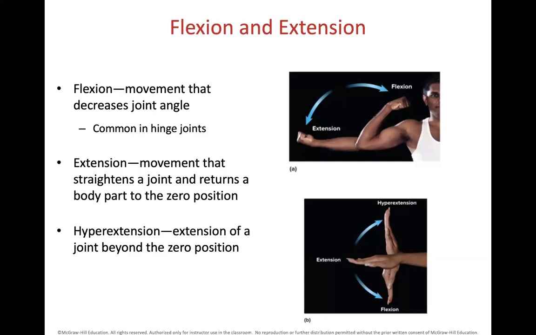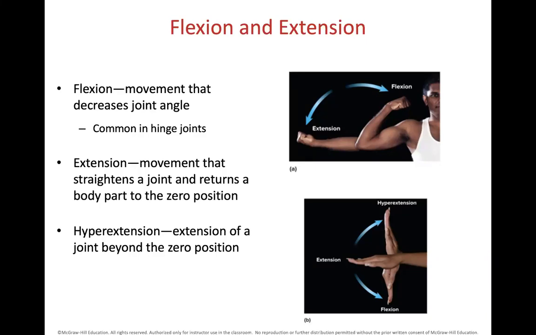It's pretty straightforward. You flex your arm, you bend your elbow up, right? But there's knee flexion and hip flexion as well. I'll show you those on the next slide. So decreasing the angle is the definition of flexion. Extension would be the opposite, increasing the angle. It's basically returning to zero position. So extension would be back to zero position.